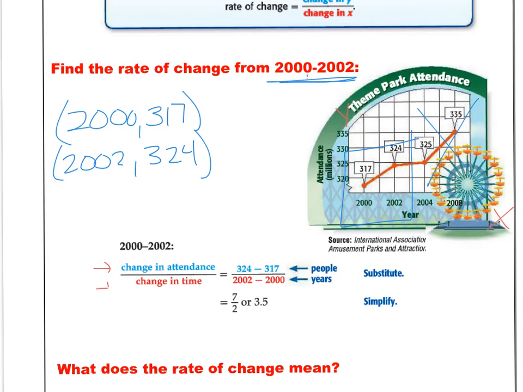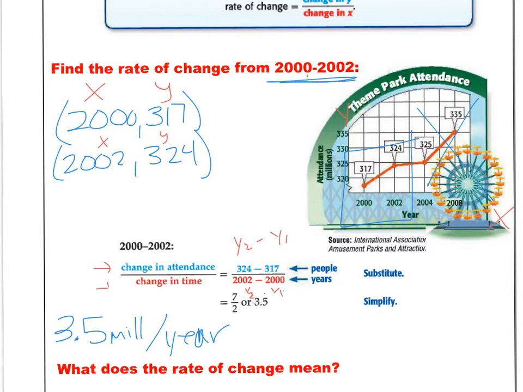So then we plug in those values. We have our x's and our y's, and that's what they did. y2 minus y1 over x2 minus x1, and took those out and simplified. They got 7 over 2. Since this is a rate of change, it should be simplified, and it's not a slope. We didn't ask what the slope of a line was. We asked for the rate. So it should be 3.5 million people per 1 year.